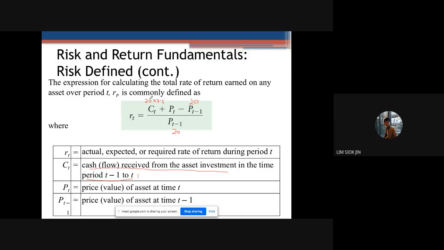In dollar, I earn about 10 ringgit, because 20 eggs times 50 cents, I earn 10 ringgit from selling the eggs. Okay, and P(t), maybe 1 year later, I decide to sell my chicken. So I bought my chicken very small, 20 ringgit. After I rear, it becomes very big, very beautiful. 1 year later, I sell. So the price I sell, maybe 40. So I sold my chicken for 40 ringgit.